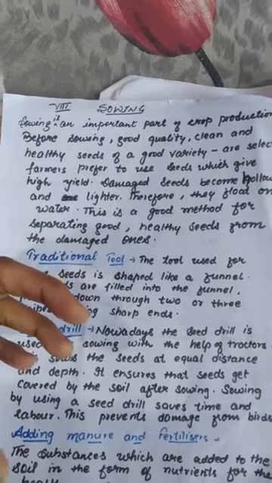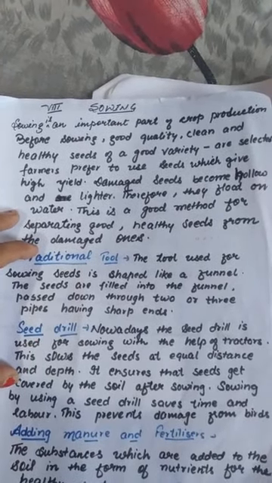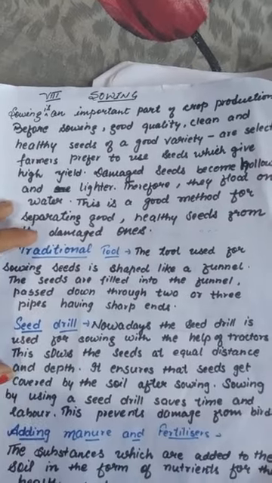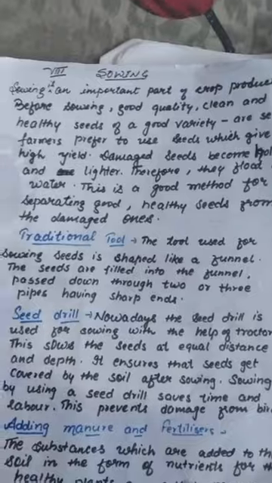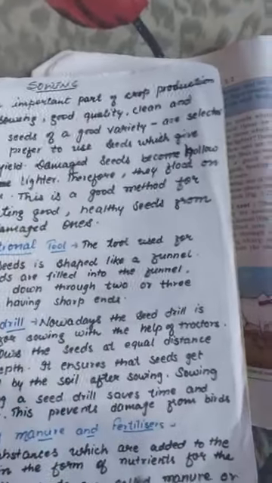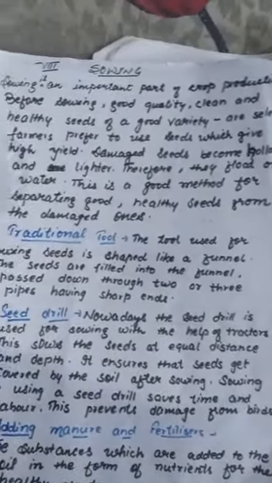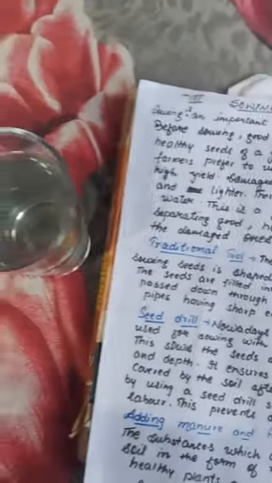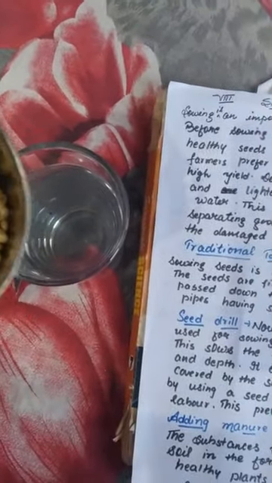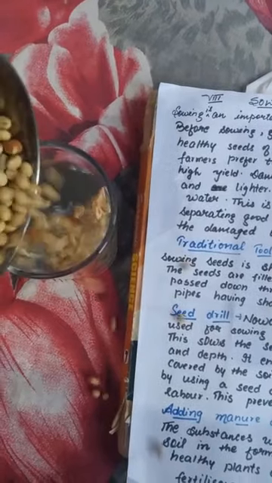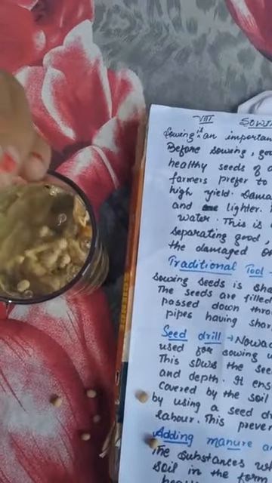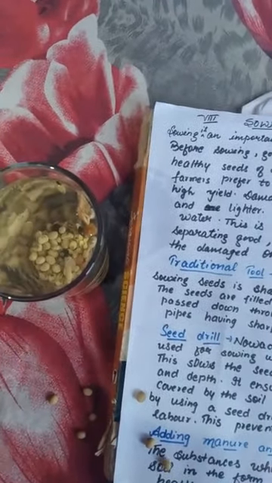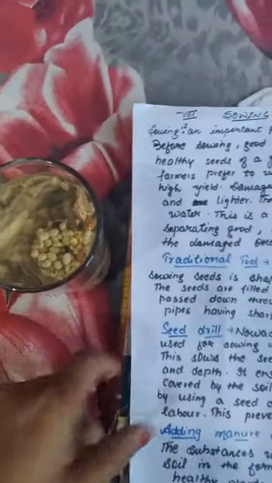It is important to know how farmers select good quality seeds. For this, I will show you an activity which is also done by the farmers. Farmers take a bucket in which they keep some amount of seeds. Now, this is the best technique of selecting the seeds. Take water in a bucket and then put in some seeds which you have to grow. So you can see, that is the best method of selecting the seeds.